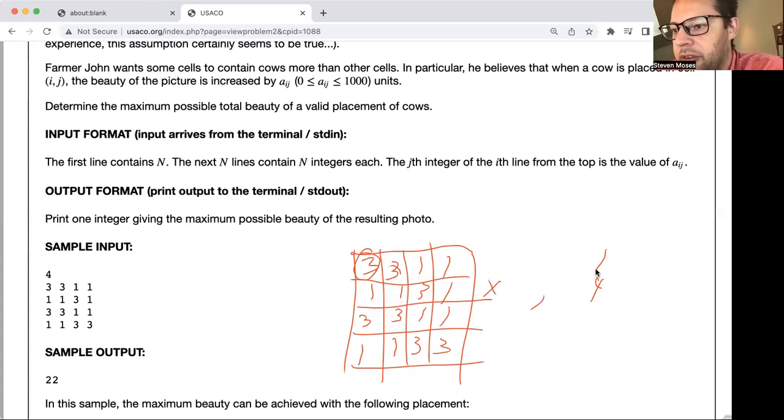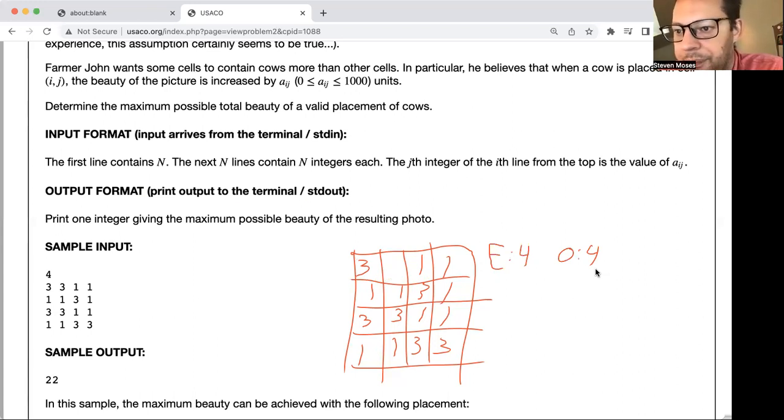If I don't even bother to differentiate them, then I can just say, did I take the even number or the odd number? So on the top here, even will add up to 4. Odd would add up to 4. So when placing cows on the first row, if I take even, then I'll get a total of 4 points. If I take odd, I'll get a total of 4 points. Let me see if I can clean this up here. Yep. All right, so this was 3, 3, 1, 1, 3, 3, 1, 1.